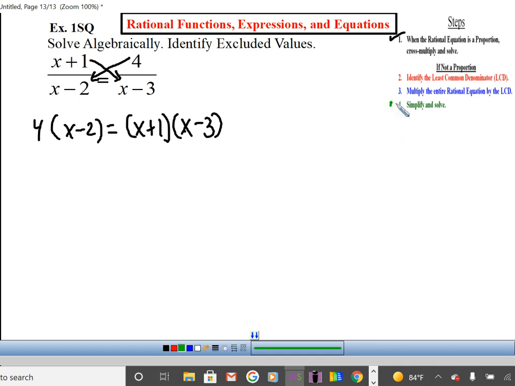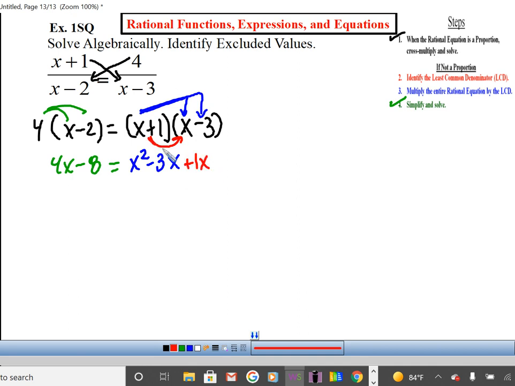Let's go to simplify. Here we go. Can I simplify the left side? Yeah, distribute. We got 4x minus 8 equal. Can we simplify the right side? Yes, I'm going to use different colors so you guys can see the process one more time from when we started. We started with these 3 weeks ago. What is x times x? X squared. X times negative 3. Negative 3x. Remember these, yeah? Oh yeah, they're coming back. 1 times x. Positive 1x. And 1 times negative 3. Negative 3. Can I simplify more? Yes, I can combine these, so I'm left with x squared minus 2x minus 3, and all that equal to 4x minus 8.